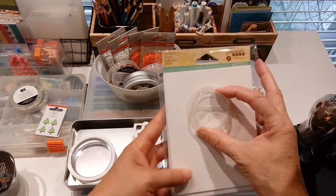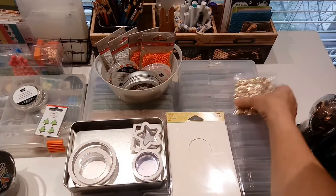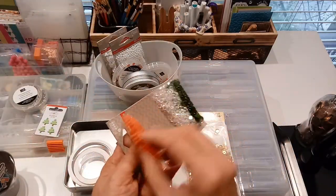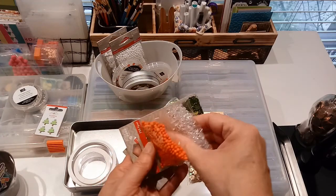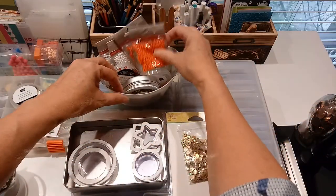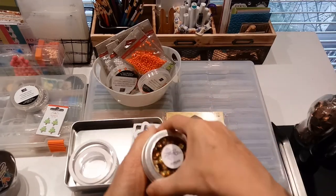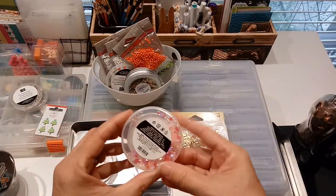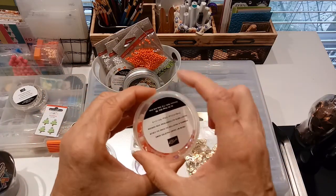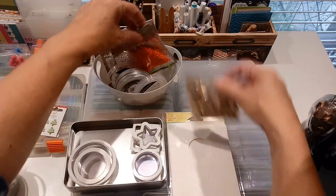And that's used for just a fun way. It's just three-dimensional. It's really fun. There's all kinds of different sequins. There's flat ones, there's more like beads, there's little puffs. So lots of ways you can use sequins. A lot of things that it comes in. This one here came in a, I'm not even going to open that because I might spill it. But I've seen containers too that will hold all these little bins, so those are cute too.